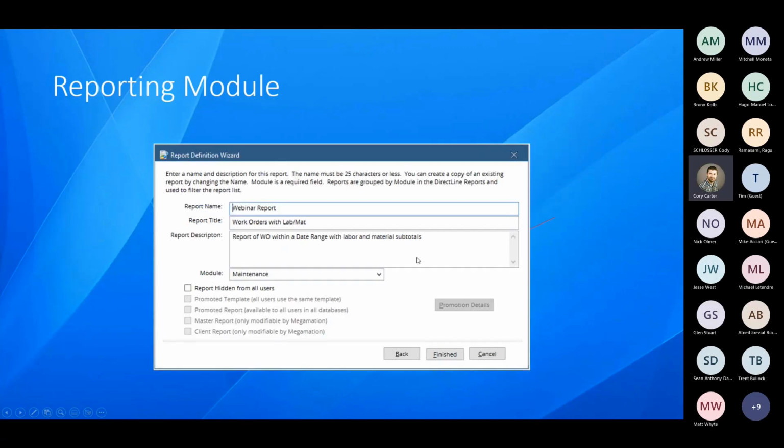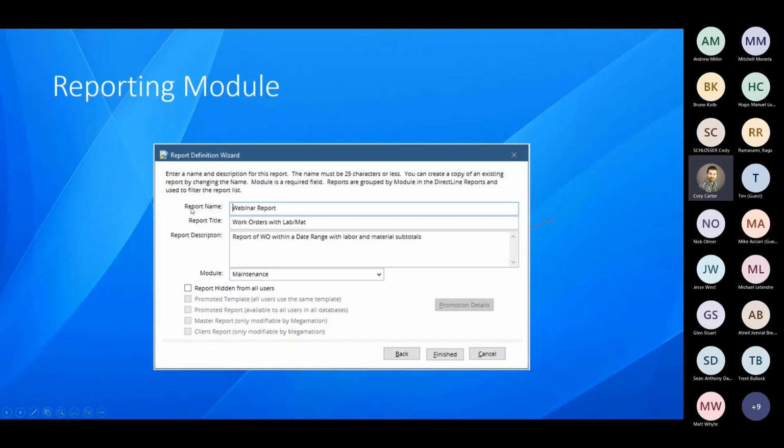The last piece of it, and this has changed a little bit. If you're used to using the export definition wizard and you don't have the reporting module yet, you might not recognize this page, or it might look a little bit different. What we have here is some extra fields that we're adding, and there's a reason for that.